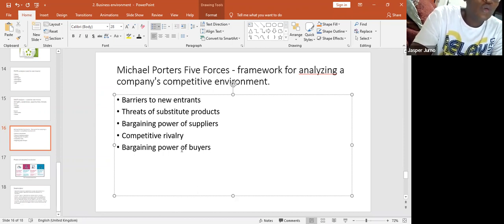And then lastly, you look at the buyers. How easy is it for your buyers to move from your company to another company, or from your product to another product? And if you increase your price, how much can the buyers negotiate for a lesser price? Are you the only one supplying that, such that you can charge whatever you want? Or if you increase your price, can the customers just change overnight and go to another product? So these are the factors that you look at when you are using this scanning tool.